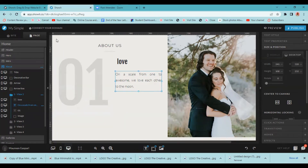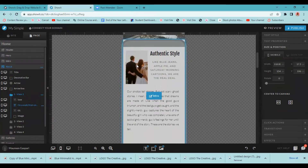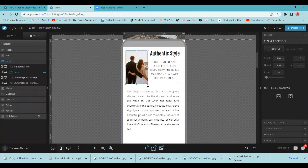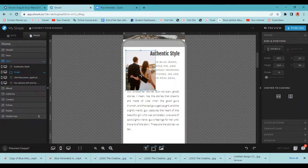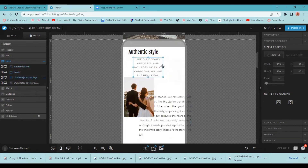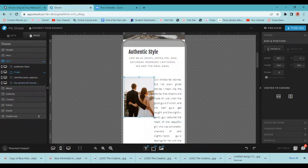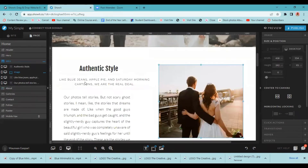You also get to customize it based on desktop versus mobile. I can switch over to mobile here, and this is what it looks like. If I wanted to make a picture bigger, I could — and that would be exclusive to mobile. I could move elements around and it wouldn't change on my desktop. I could change it around however I wanted, shrink down text so it fits differently. Changing something on mobile is not going to change it on desktop — they're completely separate from each other, so no more stress with that either.